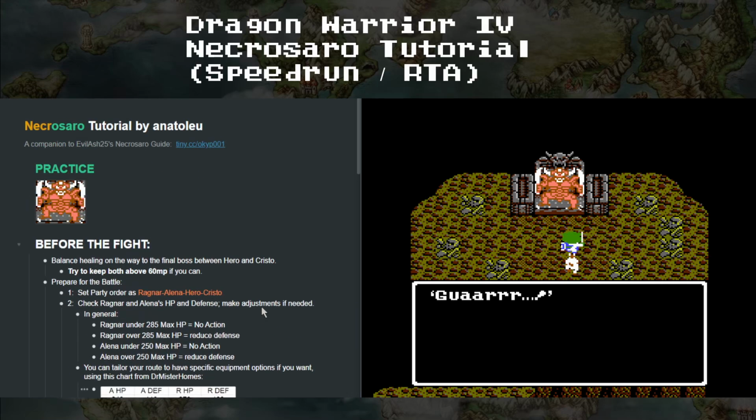It's pretty complicated. If you have questions, ask them in the Dragon Warrior IV Discord, in the DQ RTA server. You can always ask me. Happy to help anyone understand this stuff. And yeah, I hope it was helpful. Don't forget that you can always look at Evil Ash's guide, and it will probably answer any questions you have.